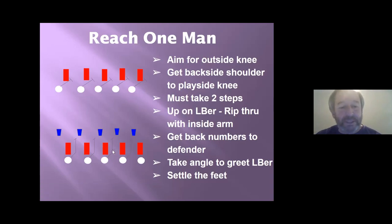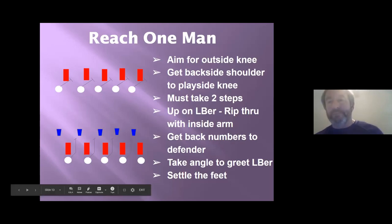So I'm going to step, cross rip, go up for the linebacker. These guys are holding the bags. When we say set, they're going to start moving to their left, all right, to our right, because obviously linebackers aren't going to stand there like a dummy in the game. So we're going to get here, cut them off, and then swallow them up. That's in our terminology what we mean by reach one man.